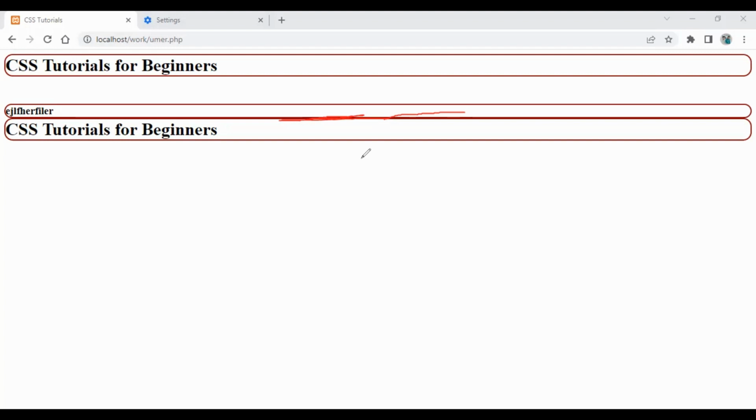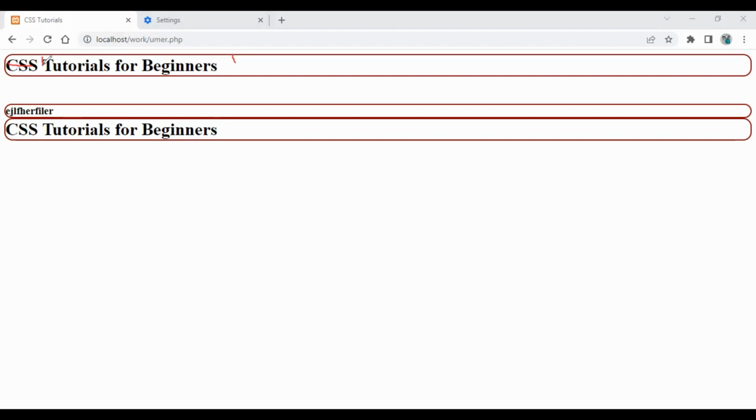Padding is actually used to create spaces around an element's contents inside of a defined border. Let me give you the idea of how padding works. As you see, this text is quite close to this border, but I want this text to display just 5 pixels from this border. So I also set the padding.